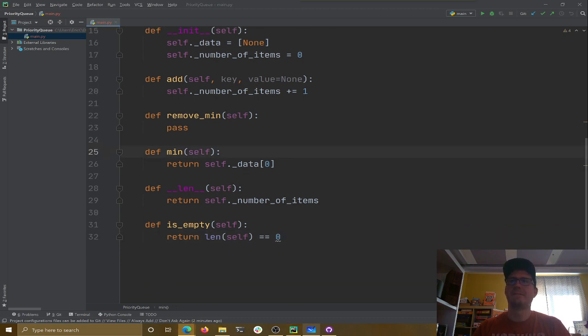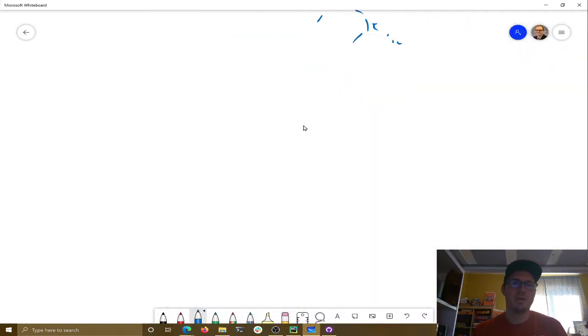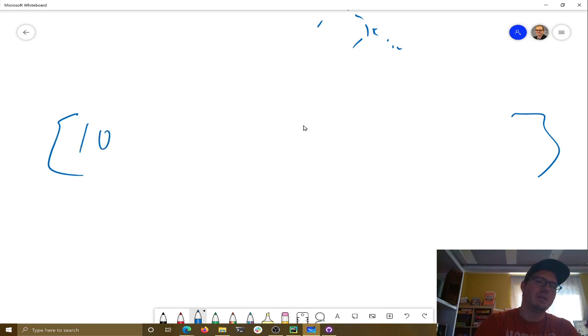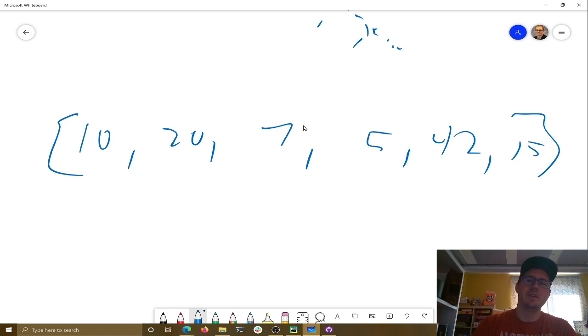Okay? Now, the book will go through and give you some other implementations, and they'll talk about why they're bad. I'm going to skip the bad implementations. Okay? It's not worth our time to see why these are bad here. Right? We can talk about it, but we're not going to write it. So imagine then we had a priority queue, sure, let's imagine that, where we just put everything in a list here. So you throw a bunch of values at me. Right? I don't know, like 10, 20, 7, 5, 42, 15. I'm going to give you the smallest one out.